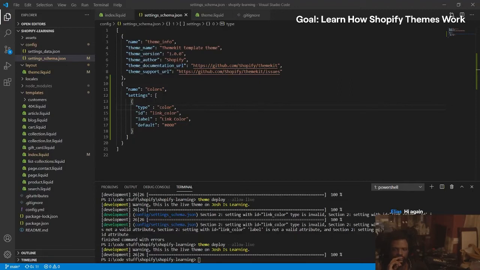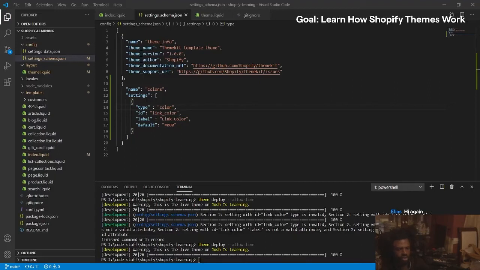The other thing that might not be familiar to you if you're new to Shopify theme programming is the different things you need to define here. So this is all in the Shopify documentation. I believe the page is called Configuring Theme Settings. And if I just search for color.